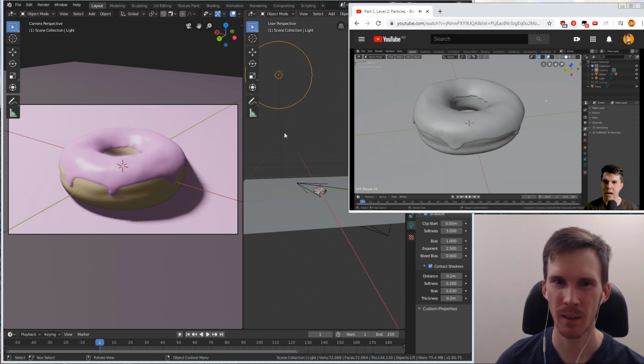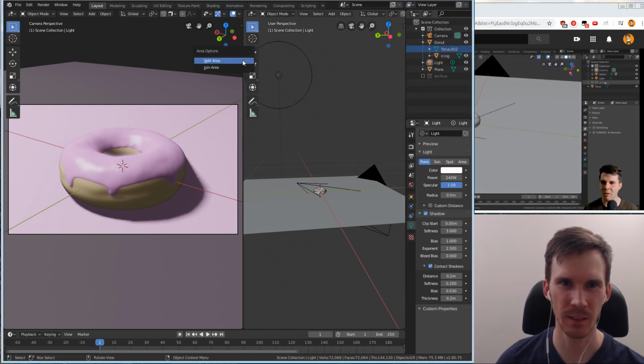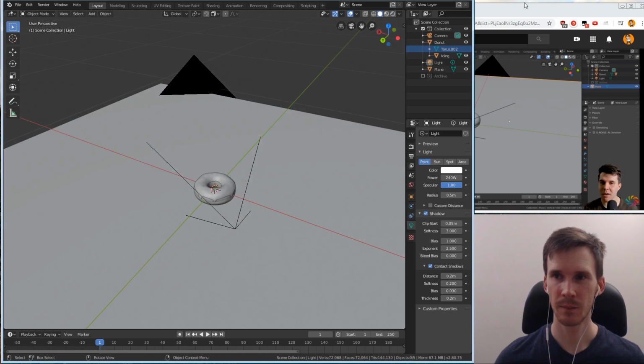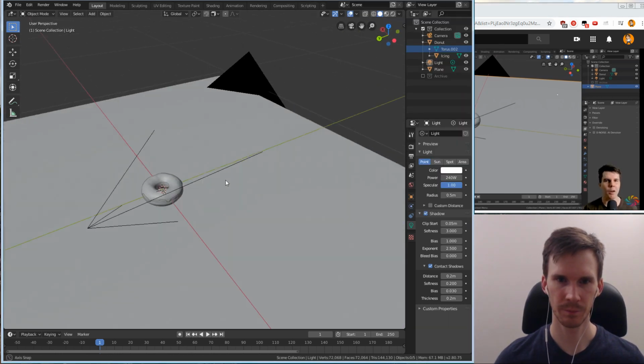Now, right now, look at the outliner in the top right-hand corner. They're all just kind of thrown in here. We've got one with the archive, which we created before we did the sculpting and everything, but it's all just kind of thrown in. And if we're going to start adding extra stuff like sprinkles, it's going to get a little bit complicated. So let's just organize it a little bit.